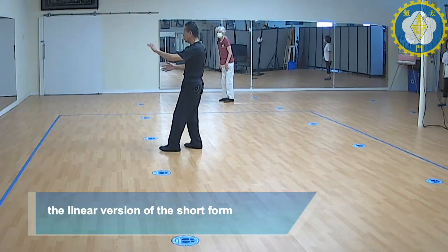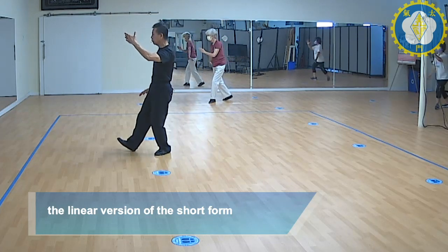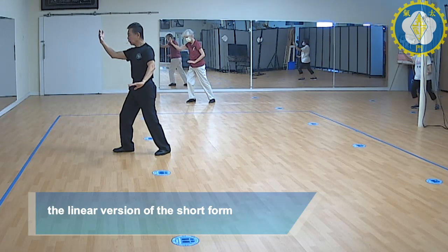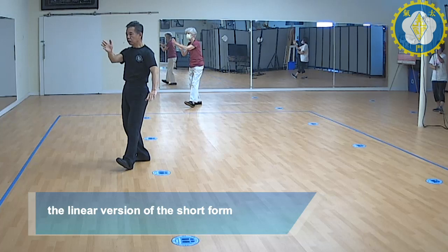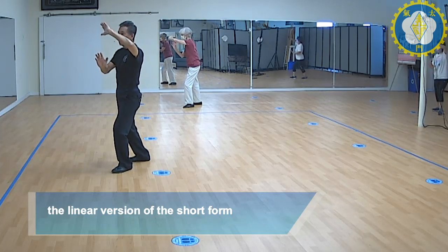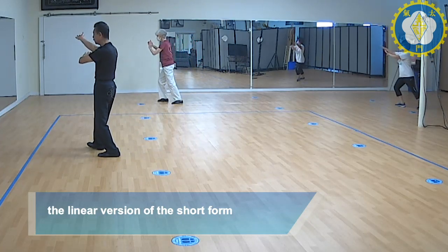So let's do the pot the horse's mane on the left side like this. Okay, now we step up, stroke down, hold the ball, pot the horse's mane. Now the front foot's going to cross over. So we walked into the 45-degree corner, and we do the Jade Lady Work Shuttle. Now we cross over again. So this is called Jade Lady Work Shuttle, left and right side.